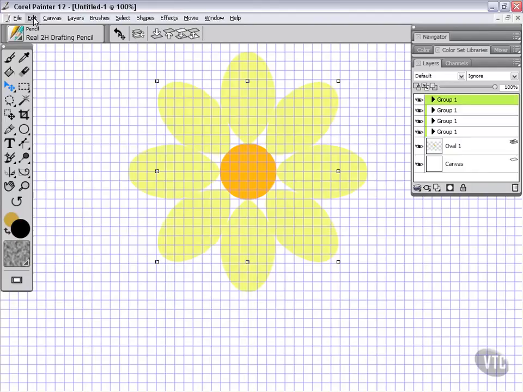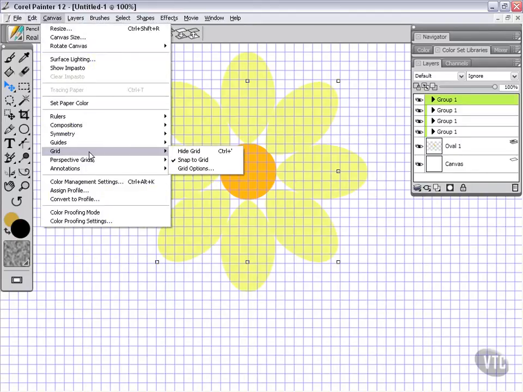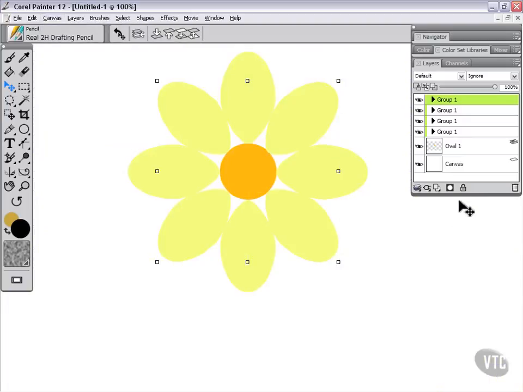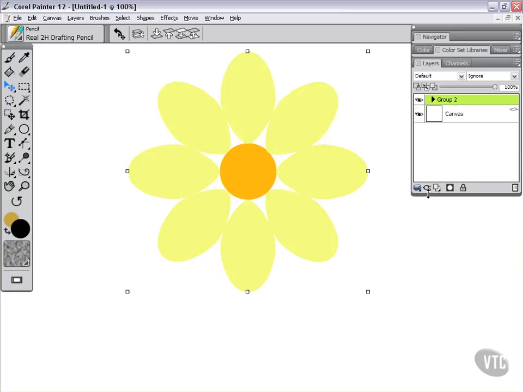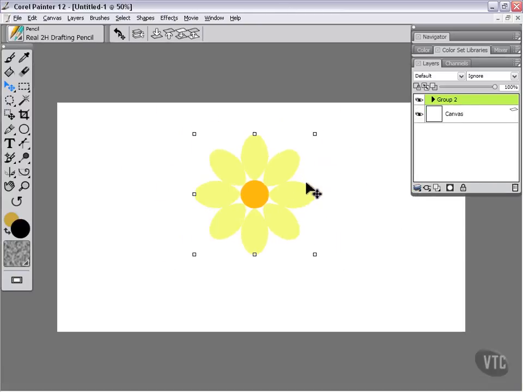Now, let's go over here to our canvas and turn off the grid, and that'll turn off our snapping as well. And then I'm going to go ahead and group all these, including that initial oval, as another group. And we're going to zoom out a bit. So I'm just going to put my focus on like so. And then I'm going to grab this with the tool and hold down Shift to constrain it so that it scales and doesn't get deformed, something like so. And then move it up like so.